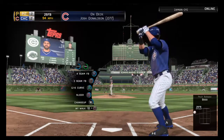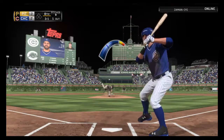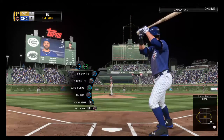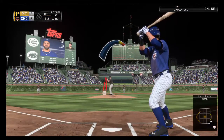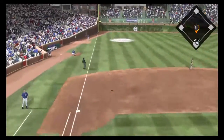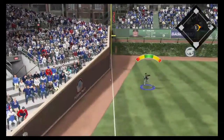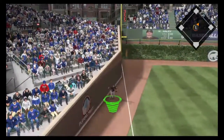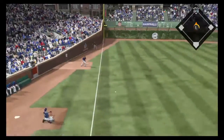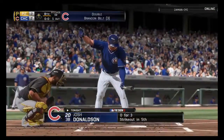He's fallen behind now, 3-1. And eesh, not the kind of swing you're looking for. 3-1 as it runs to a full count now, 3-2. Yeah, and they got him to go after ball 4 there. He just threw him a lifeline. In there, a base hit. Around first, heading for second now. And he is into second with a double, his 3rd hit of the night.